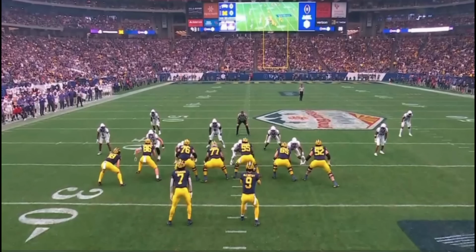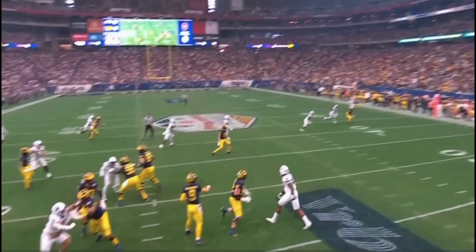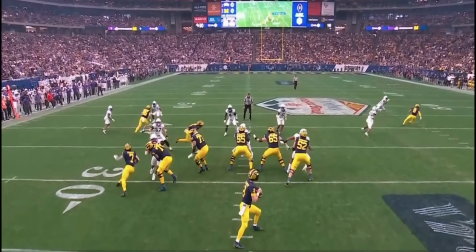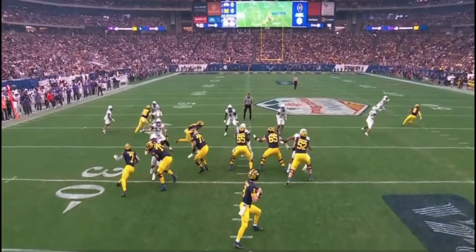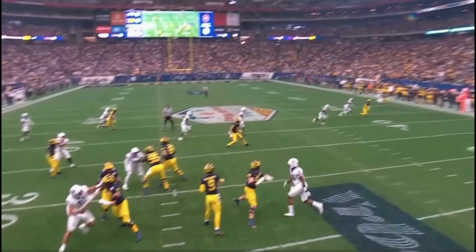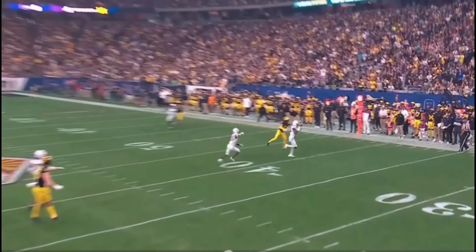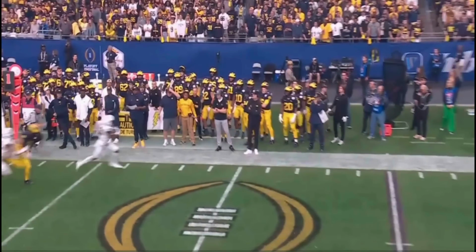And you can't be lazy with stuff like J.J. McCarthy here, or the wide receiver who kind of runs a rounded out route, right? What I tell you about those opposite hash throws. If you lollipop them, and if your receiver right here can't break down in space, cut a sharp angle, you run the risk of a pick 6. Finally get to show one, right? After talking about it so many times, out past the numbers, that's how it goes. I've done that myself, picking passes off like that. Hey, they will give you plenty of options, but if you mess up, they will take advantage of it and make you look silly.